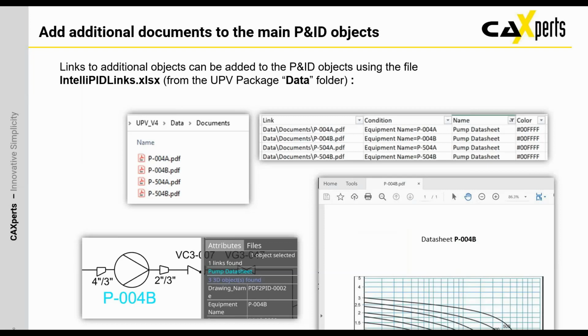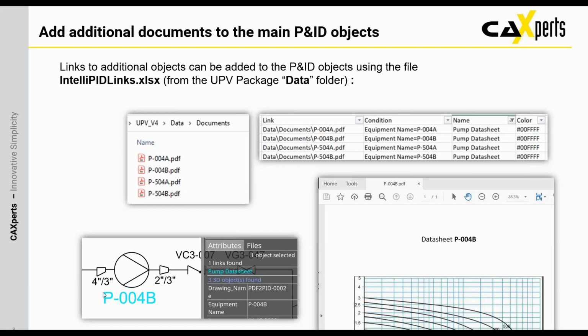There is another possibility as well. If you want to also add additional documents, there are two ways of adding documents. One is using the document adapter. It is more like a large-scale document definition. But you can also use a link file, which, if it's located in the right folder inside the data package, will allow you to put additional links on top of some objects.